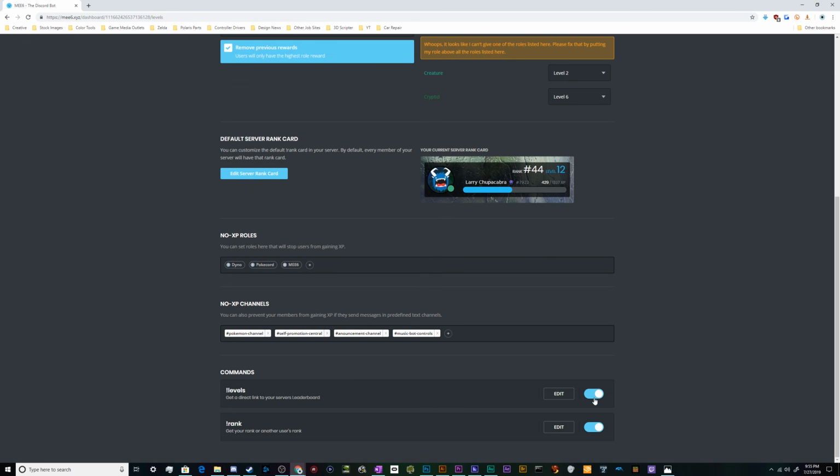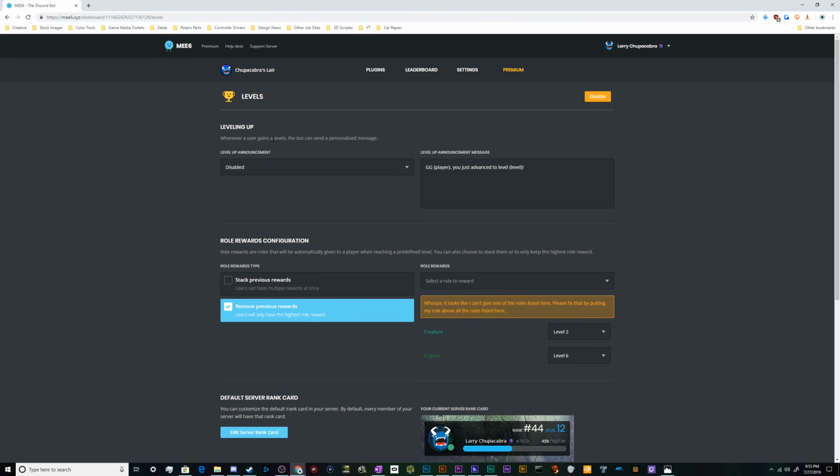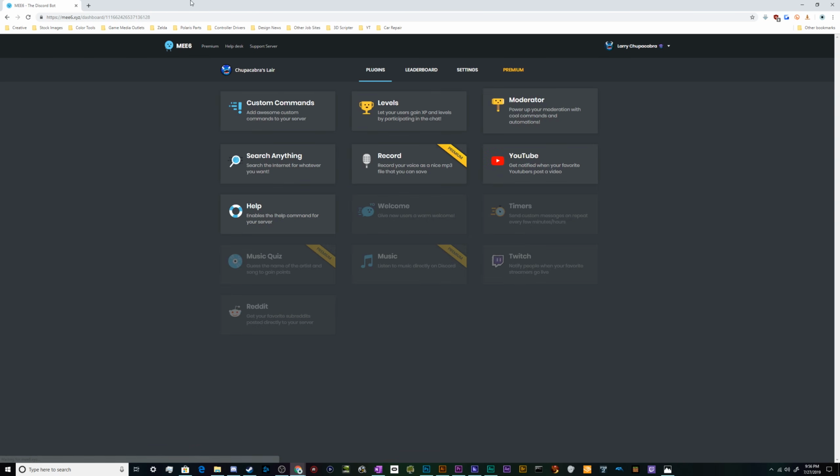This is usable by everybody. You can disable both of these if you want. So this is a feature that a lot of people like. I actually like it just because it lets me reward people for participating in the server in a meaningful way with ranks that give you stuff, as opposed to just a cutesy game that you play and doesn't really do anything.